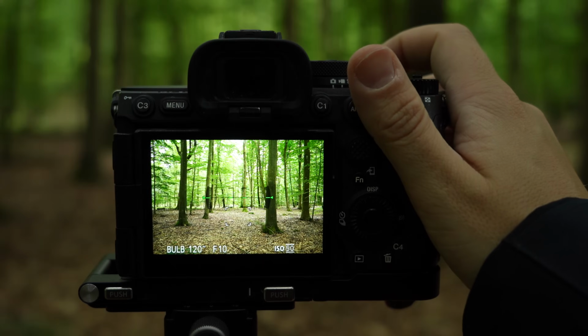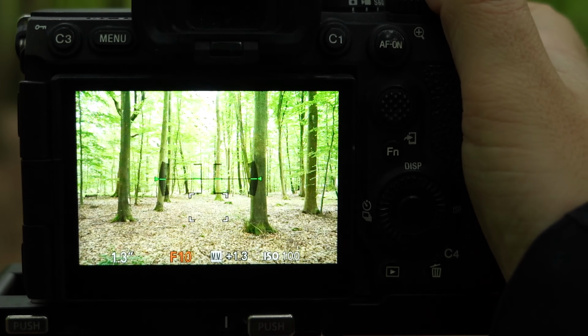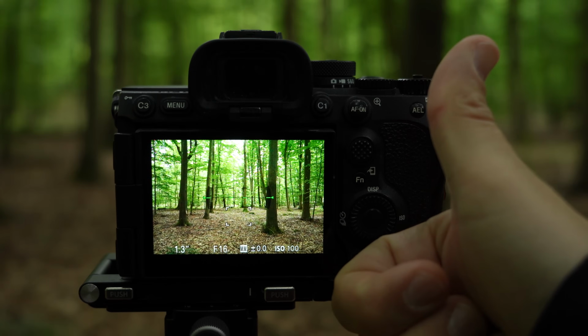Most cameras also have a bulb mode where you can extend the shutter speed beyond 30 seconds. You can compensate for the brightness of a photo at a given shutter speed by changing the settings of aperture or ISO, or use a neutral density filter. I will not go deeper into aperture or ISO in this video, but I have dedicated videos to either subject on my channel. So this was all the technical stuff you need to know about shutter speed in relation to exposure and the brightness of your photo. But let's dive into some of the fun and creative stuff related to shutter speed, motion blur.